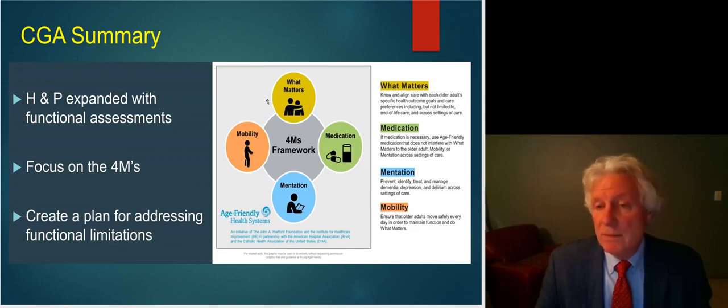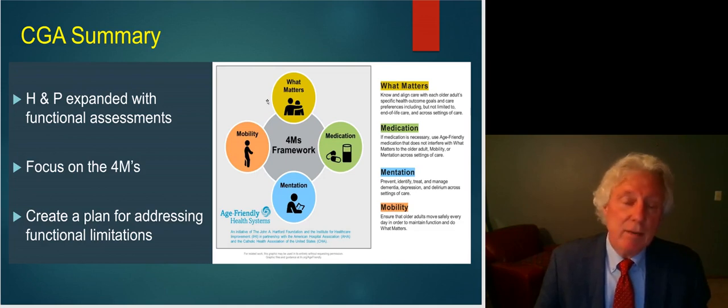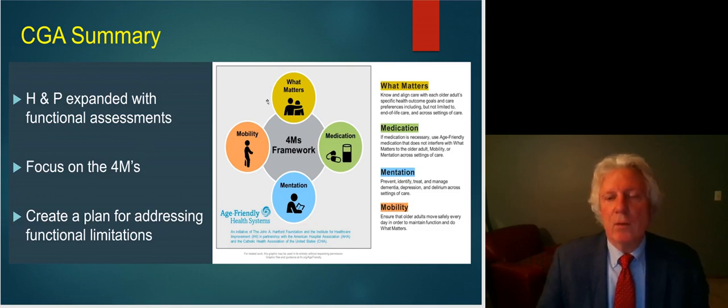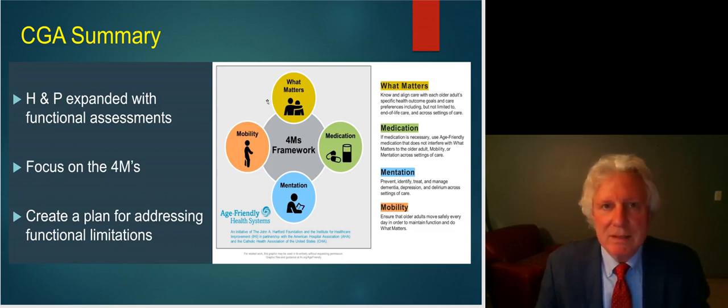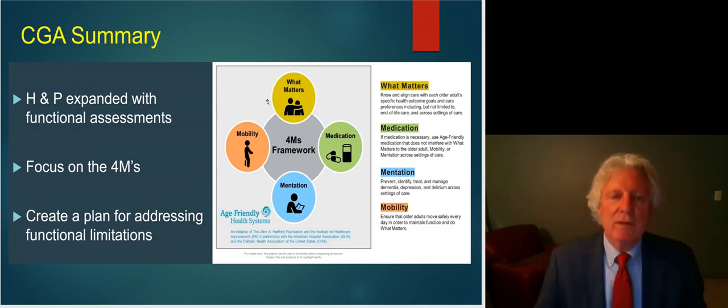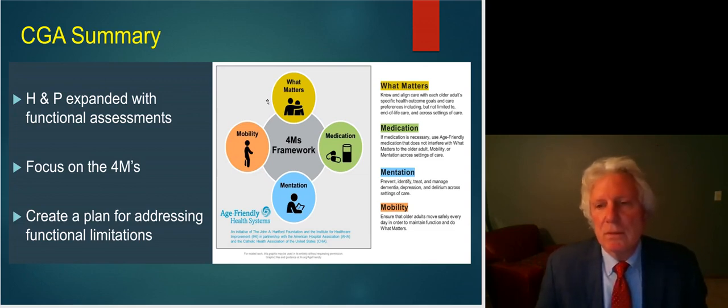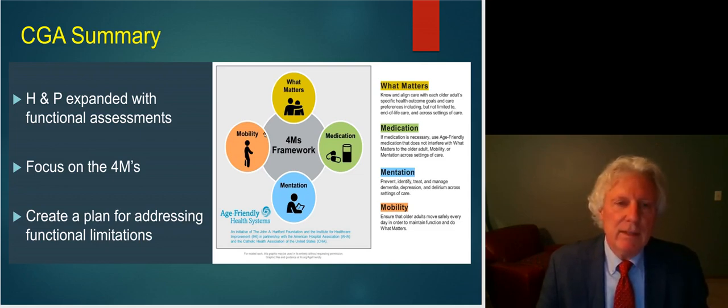And then the screening for mentation, that's the other 4M, looking for early cognitive impairment, which can actually be managed through adequate blood pressure control, increasing physical activity, and there's now emerging evidence that the type of diet that you have may reflect on how rapidly your cognition deteriorates. Mediterranean diets seem to be protective, while omnivore diets are accelerants to dementia. And then finally, the other 4M is mobility, and the key there is to improve mobility and to prevent falls.